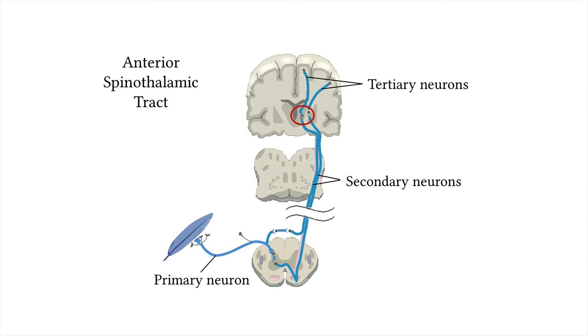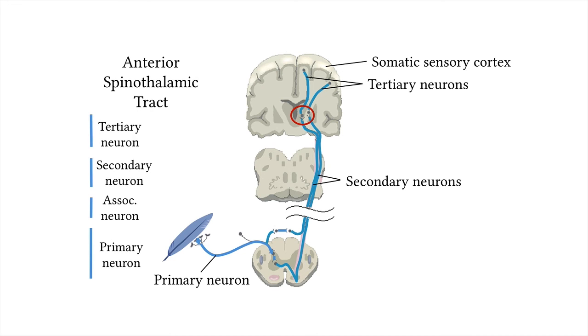You see, the thalamus is a relay station for information coming from your sensory receptors, so this is why it can have some type of interpretation of the stimuli. But in order to fully understand what's happening, the signal has to be sent to the somatic sensory cortex, the location where the tertiary neurons take the signals to. In this pathway, there are 4 major sensory neurons to complete the link from receptor to conscious center, and there are 3 synapses as compared to the 2 synapses in the motor pathway.